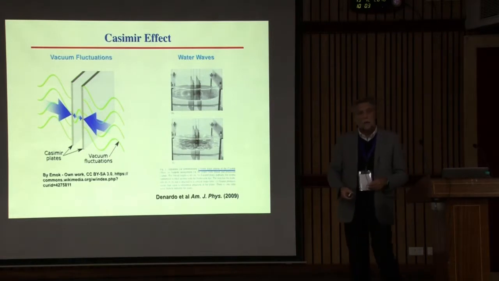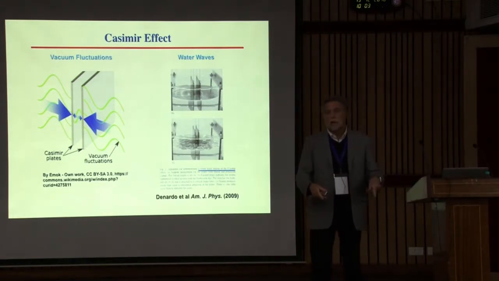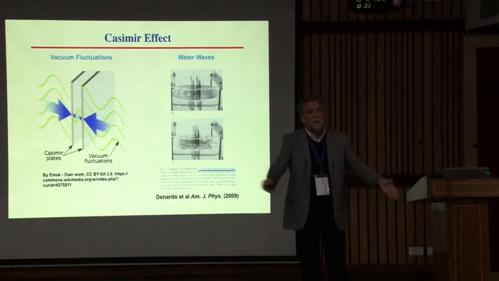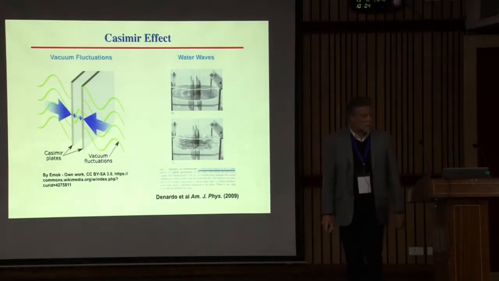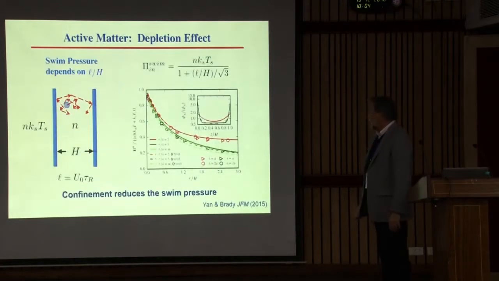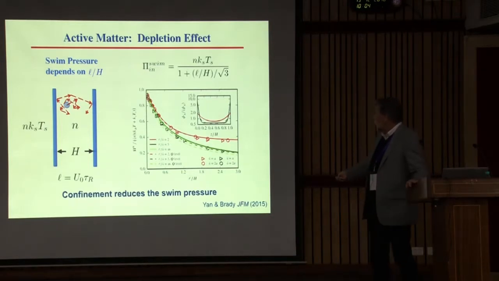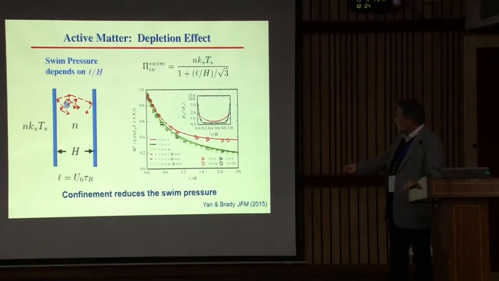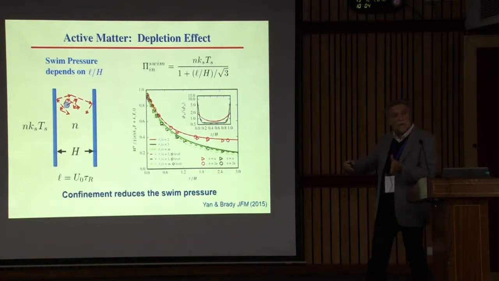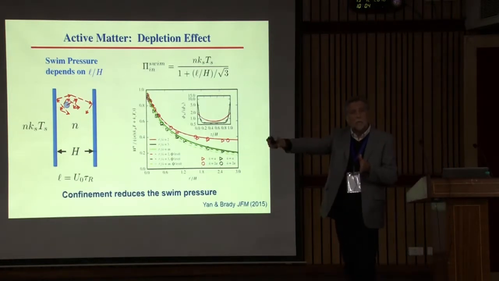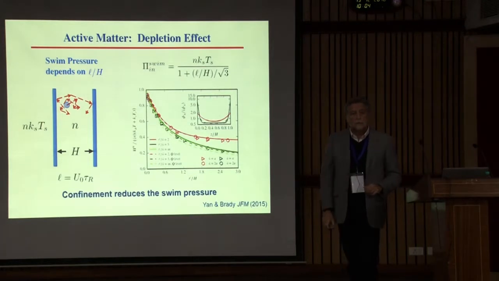That's been known for people who have boats in harbors. That's why the boats have bumpers on the sides, because the fluctuations out on the channel push them together. So it's been known since antiquity this happens. We can do a simple theory to calculate that, and don't worry about the details. Just worry about the fact that we can then calculate what the pressure is where the spacing between 2 plates is comparable to the run or persistence length. The details aren't important. What I want you to get from this is that once the spacing is just twice the run length, you've dropped the pressure significantly, by a factor of 2 or so. Because I cut off the spectrum of fluctuations available to the random walker, its diffusivity goes down, its pressure goes down.